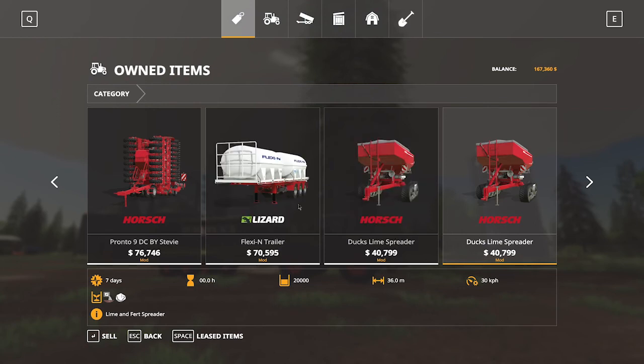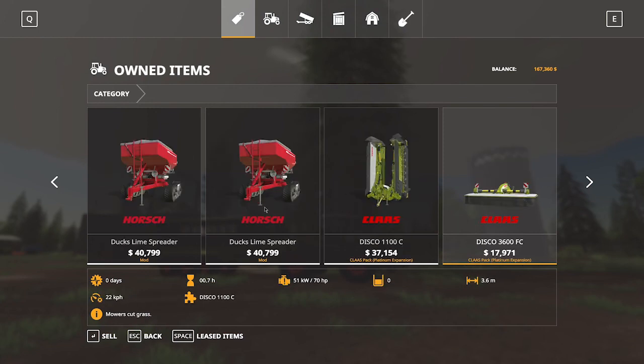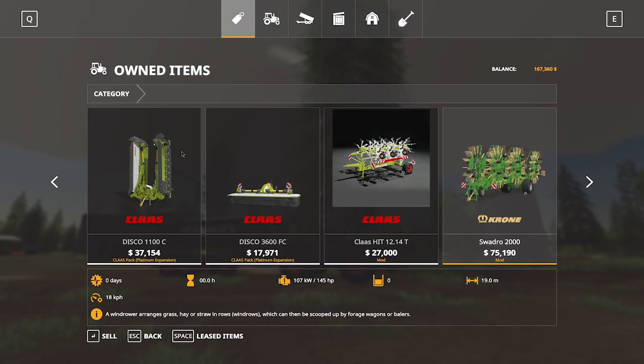We do also now have a Flexi N trailer. Now this trailer here is for transporting chemicals and all that sort of stuff around. So we do have that. That is a new addition to the game. We have the Disco mower decks, so we have the front and rear butterfly deck for that.